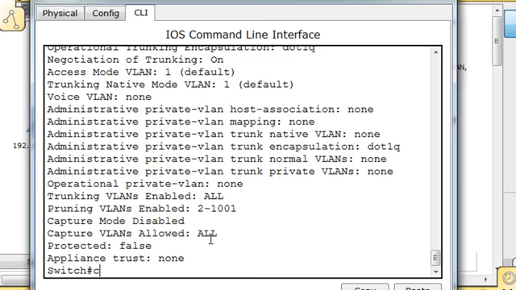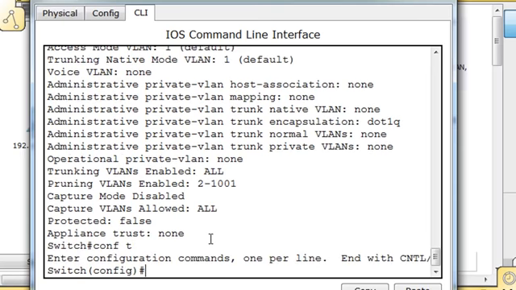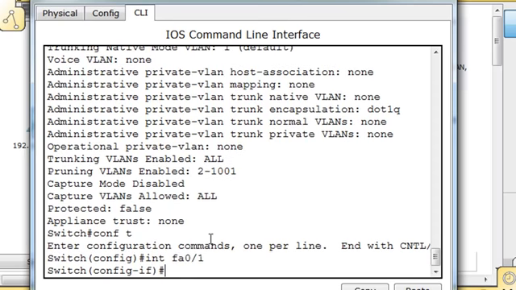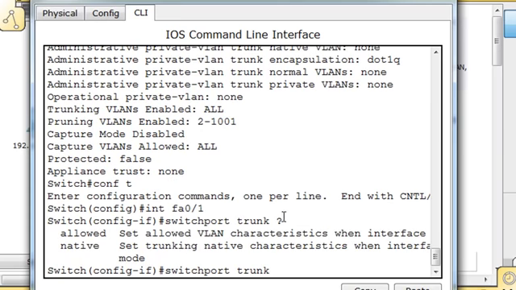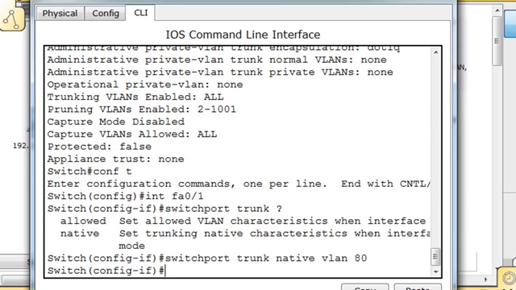We'll configure that. So we'll say conf t, interface Fa0/1 to get into our trunking interface, and then we'll say switchport trunk. And then watch what happens if I put a question mark here, not just allowed, there's the native command. So we'll say native VLAN 80. So switchport trunk native vlan 80, right? And that's it.